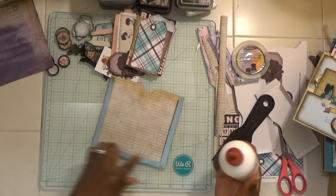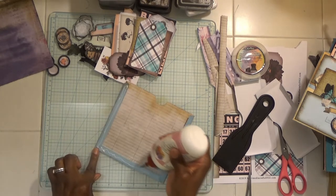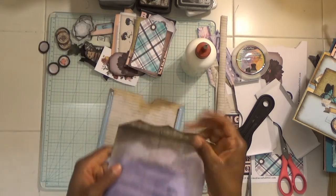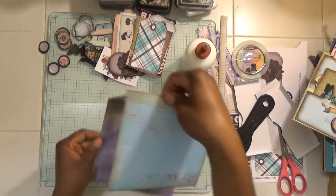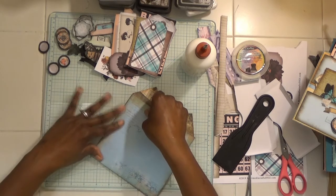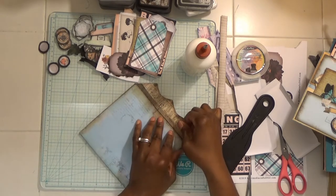And I'm just going to go around this edge and add glue. And then we're going to apply this to the back of the envelope. So we're going to take it like this, opened up. And then we're going to apply this over top of it. So you're just going to line the bottom up and then the sides. And press down.